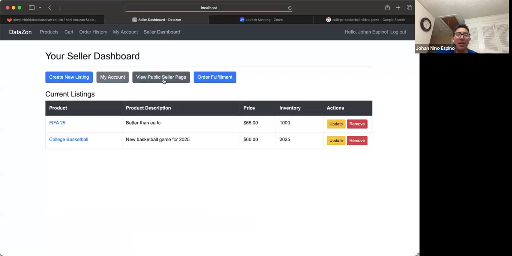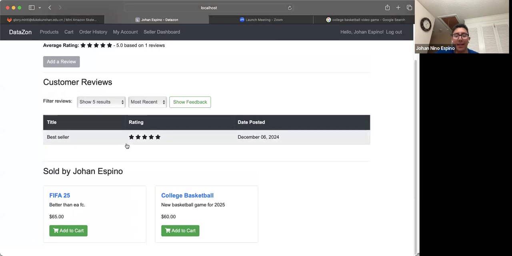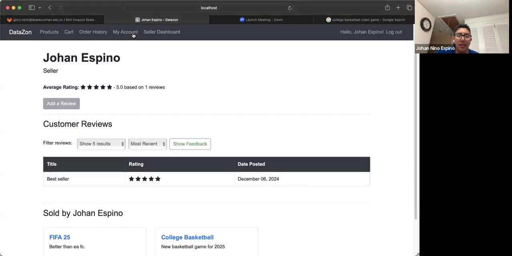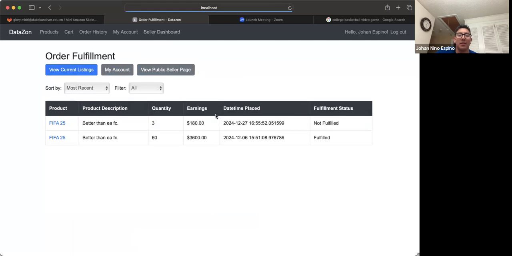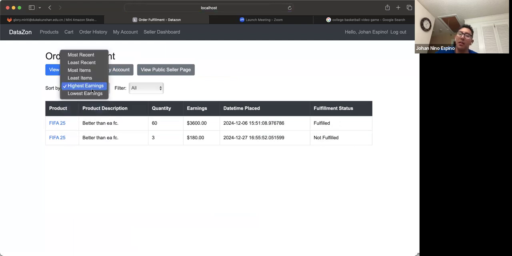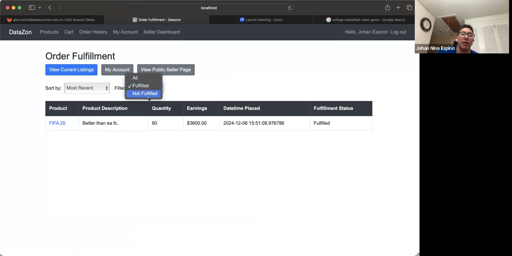You can also look at your public seller page and see the reviews other people have made. And then we can look at order fulfillment. Here you can sort your order fulfillment by most recent, least recent, the highest earnings, most items, and you can filter for items that have already been fulfilled and items that have not been fulfilled.